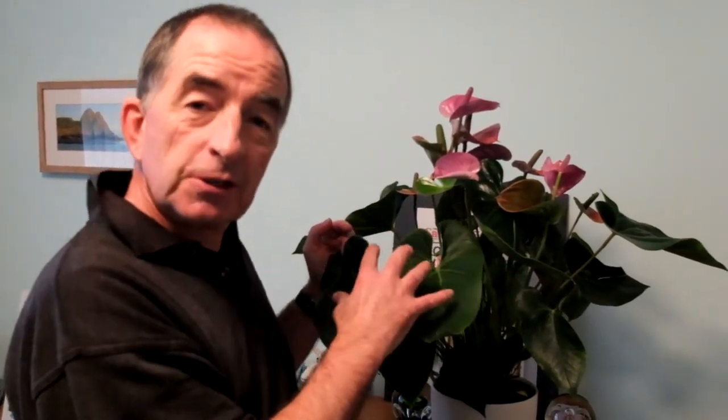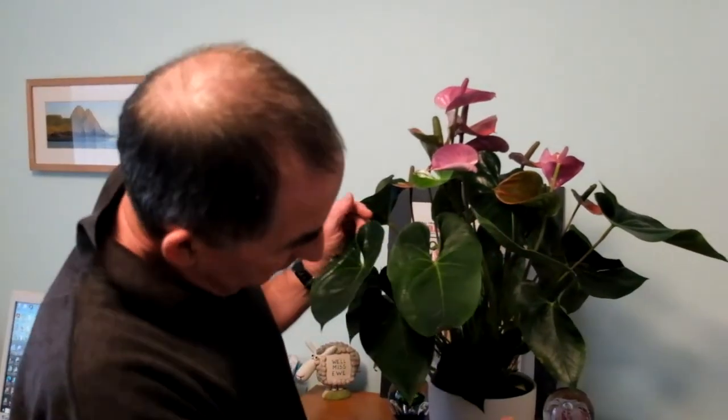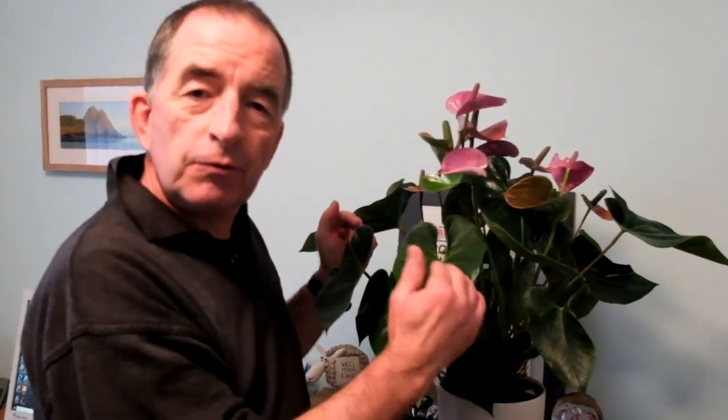So if your houseplants suffer over the autumn and the winter, maybe it's because the roots are too wet and the air is too dry. A little bit of these clay granules at the bottom, water sump, roots dry, leaves humid, happy plant.